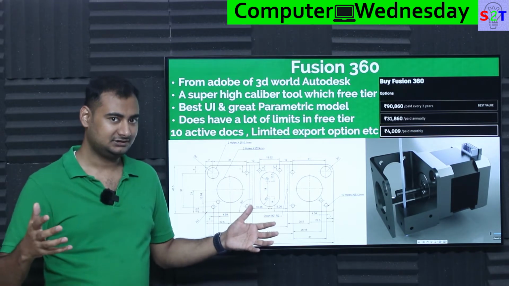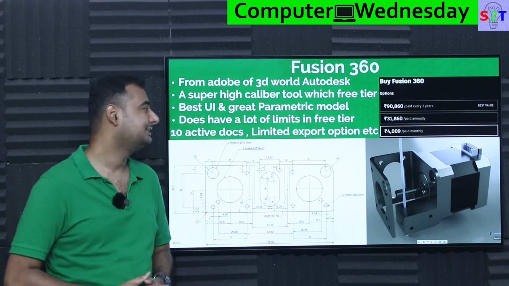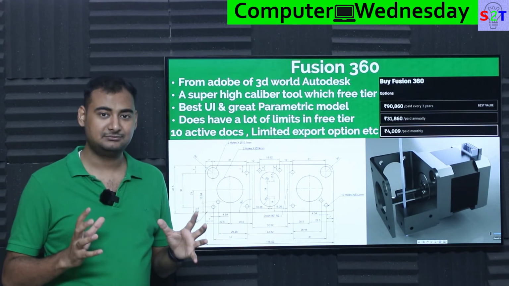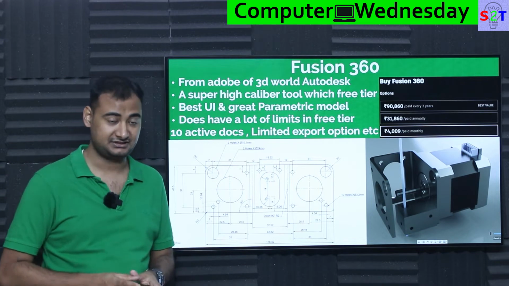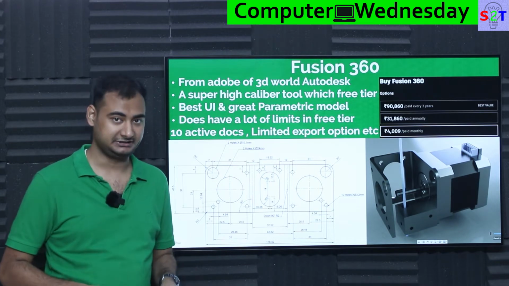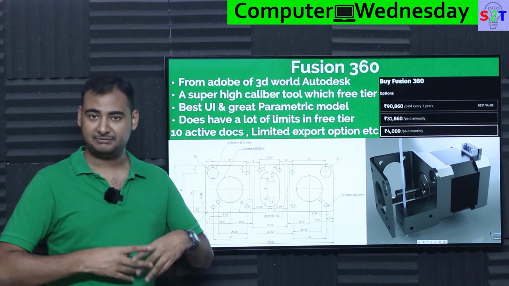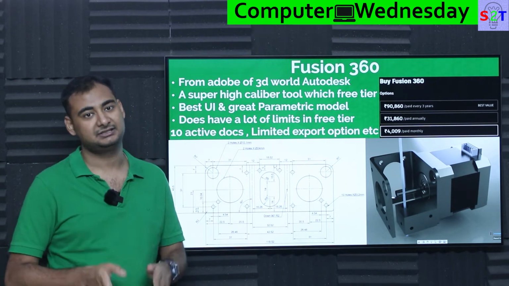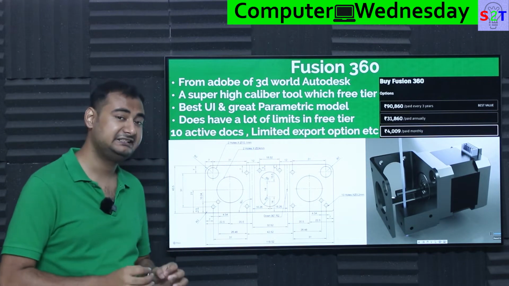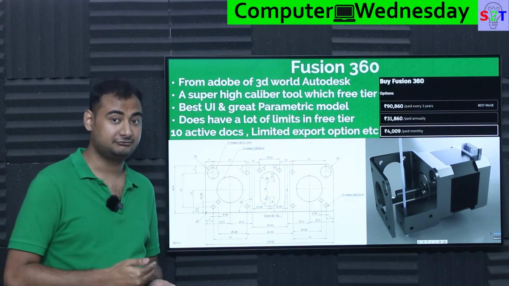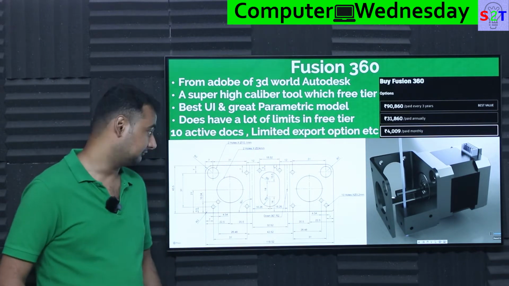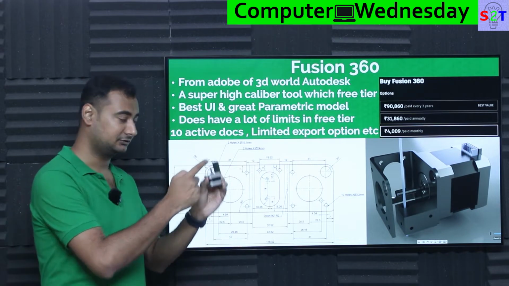You create an awesome tool, you give it for free for students. So that's the whole point. The caliber of a tool that you can get in Fusion 360 in the free package, it's god tier, meaning you can do amazing things with it. And if you are unable to do it, maybe there are some specific limitations, but most likely it's that you are not competent enough. It's a really high caliber tool that is available for free tier. It's really powerful. This is the example of the thing that I'm talking about here.